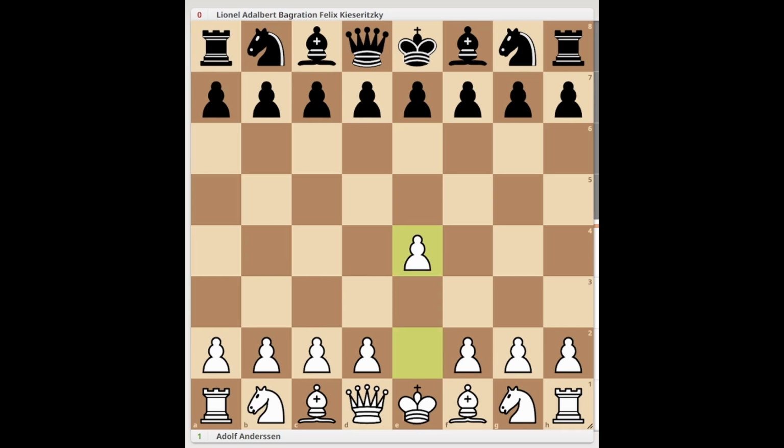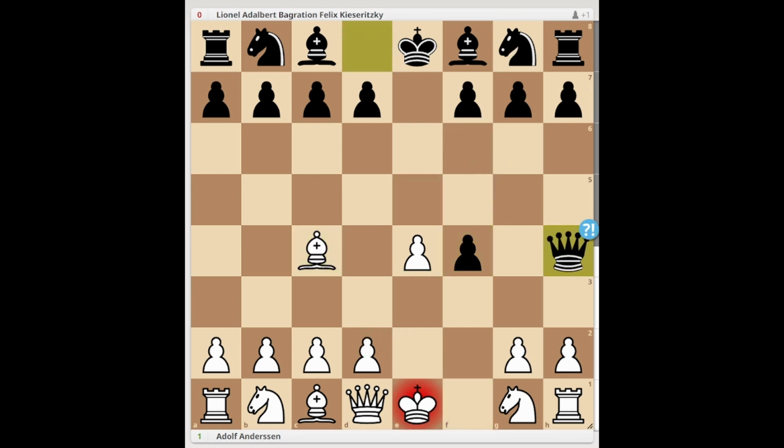White began with e4 and then e5, f4, the king's gambit, the most aggressive option at white's disposal. So here, after takes, the general approach is d4, grabbing the center. However, Adolf Andersen here went for bishop c4. Queen h4 is played, checking the king, very logical, and then king f1.